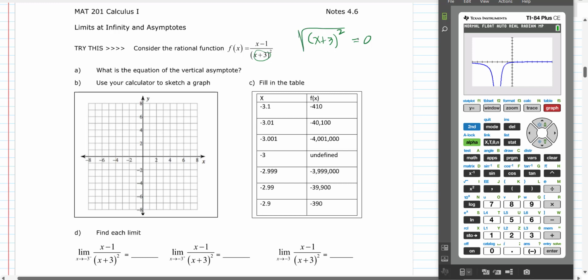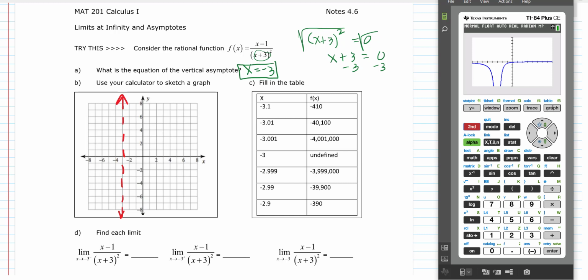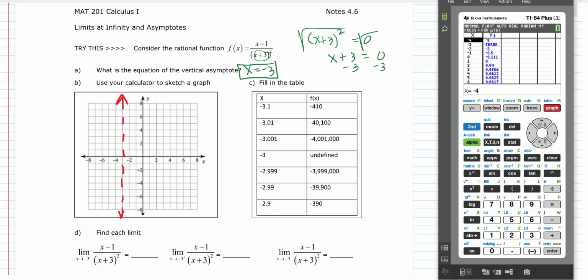Technically, you would do this. Take the square root of both sides. You get x plus 3 equals 0. Solve the equation, so you get x equals negative 3. So that is the equation of your vertical asymptote then. All right. And again, what I'm going to do is go to negative 3 and draw a vertical line and use dashes to represent that. And then the rest of this, you can get a few points if you see anything that's kind of a nice point. That's what I typically like to do.